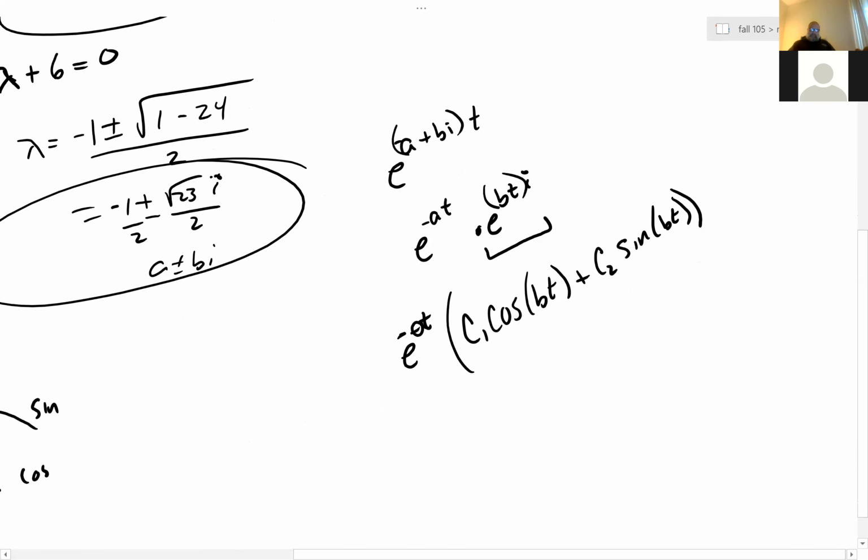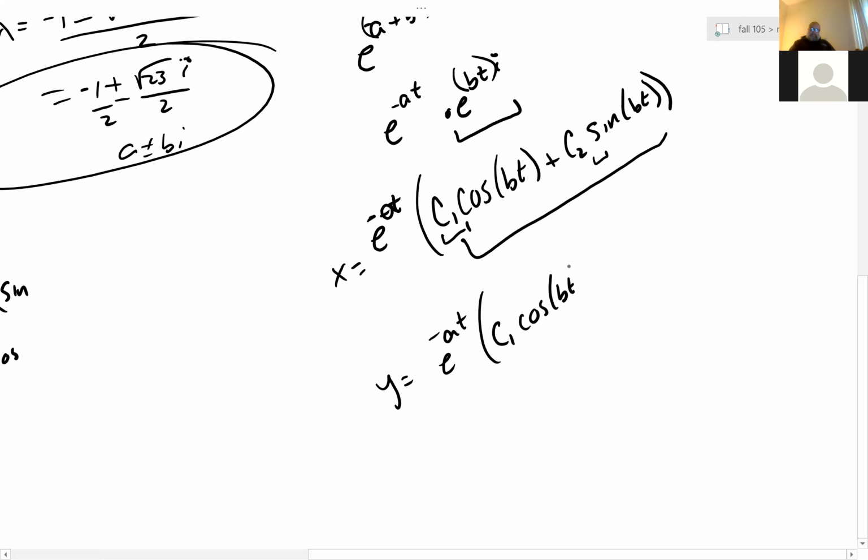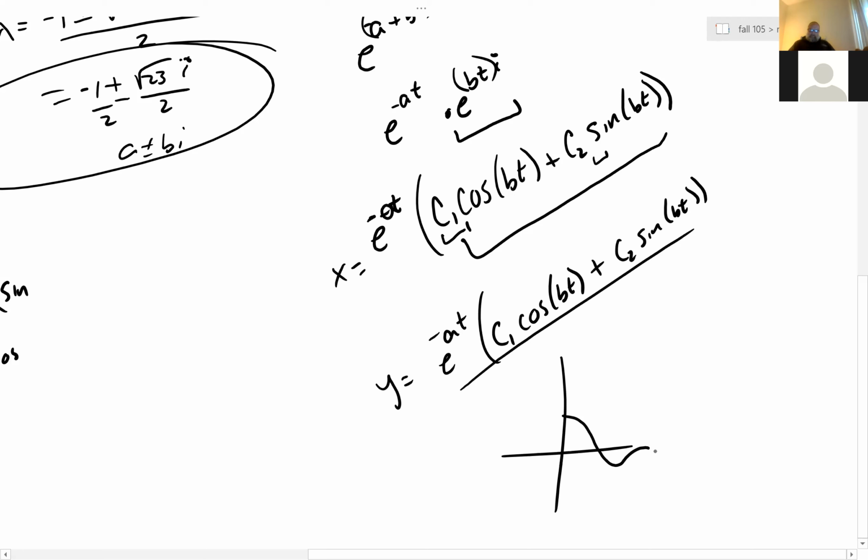Wait, what does this look like when you graph it? Well, when you graph this guy versus, on the next line down, so this might be your x, this might be your y. It'll be very similar. It's going to be slightly different because again we're going to have eigenvectors in here. It's going to be vectors here and here. I'm just going to kind of draw them the same. And what you're going to see is this: when you graph them versus each other, what happens? Well, if you graph this guy versus itself, it's going to do this.